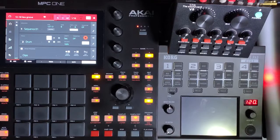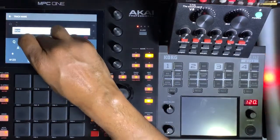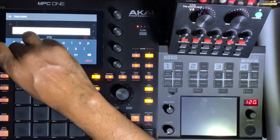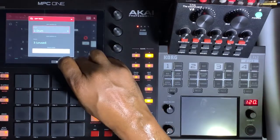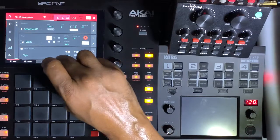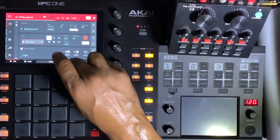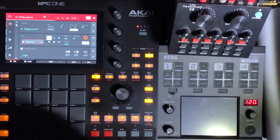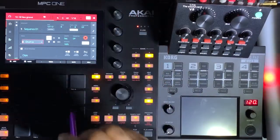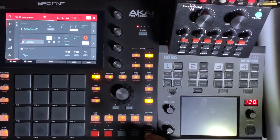I'm going to keep that drum beat playing after this one. I'm going to need one that doesn't cut off. So let's copy the track and call it drum A, because the first one will have a cutoff. Then we'll take this off solo, put it on mute, go to this one, take it off solo, put it on normal, and I need to take the record function off of this one. So I will first, let's just play it.